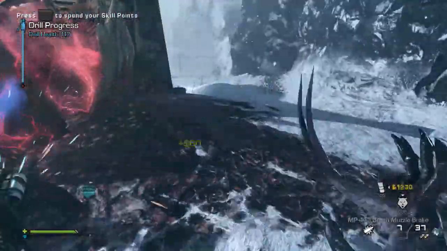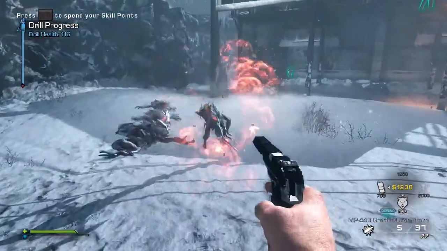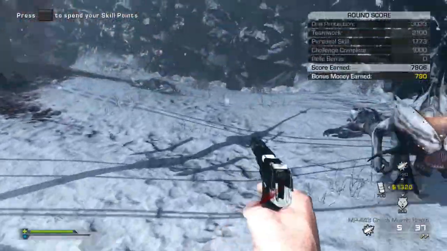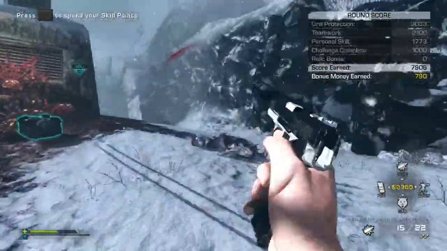You can see we're not really bothering protecting the drill. Obviously you have to protect it, but if you stay near the drill, the enemies are a lot more likely to actually attack the drill. So running around early on when there's little risk of you actually going down, even though we're gonna take some damage here pretty early on, because we're trying to complete the challenges.